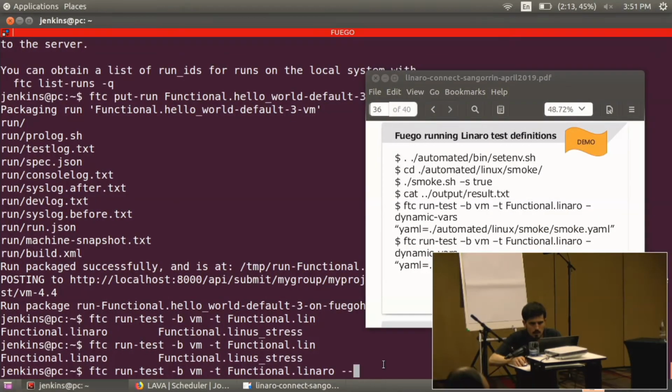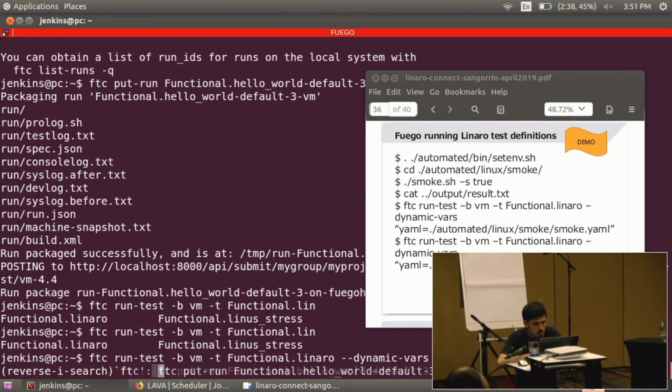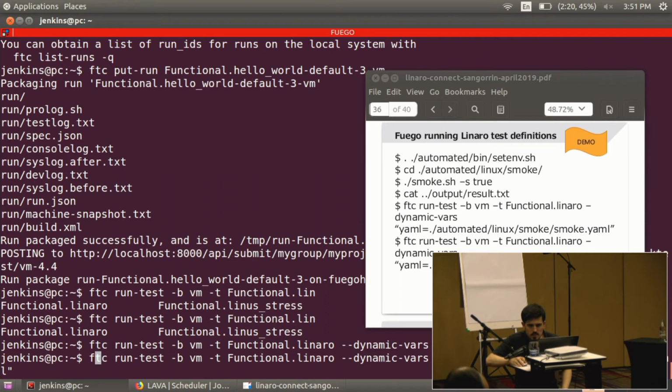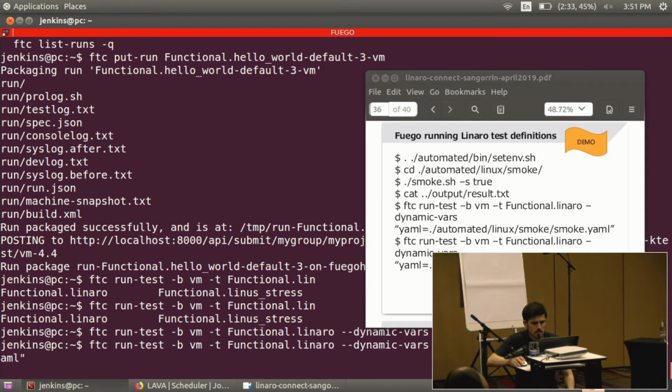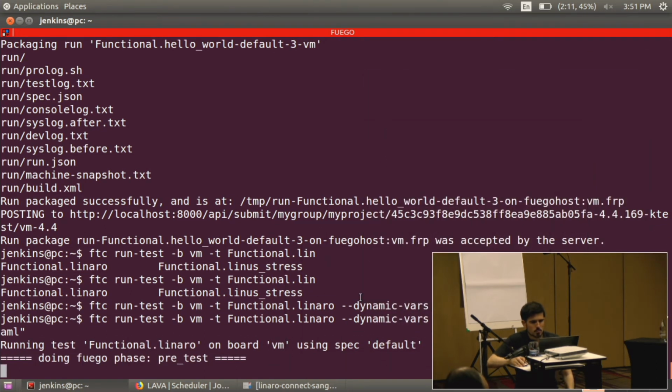I will use a thing called dynamic variables, which is just like overriding the default parameters. And here, first I will select the smoke test. I select a YAML file that I want to run. So I run this, and this will connect to the virtual machine and run all these smoke tests and give me a result, hopefully.